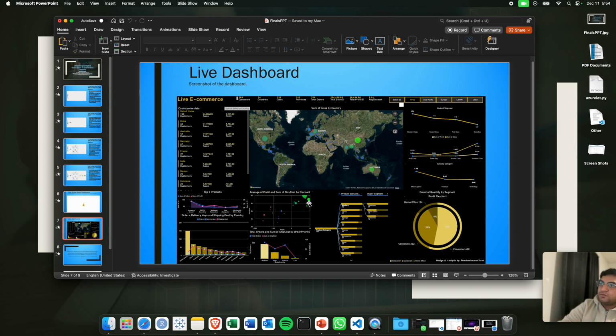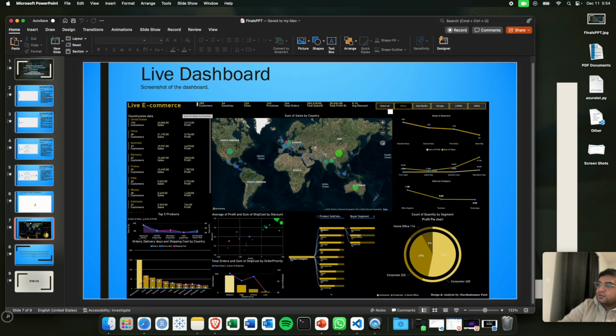And here the sum of shipping cost is represented by colors: green, blue and red. It shows us that if there's more profit and less discount, there is less shipping cost.